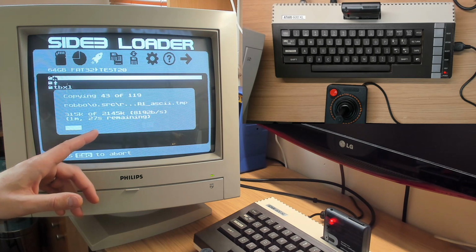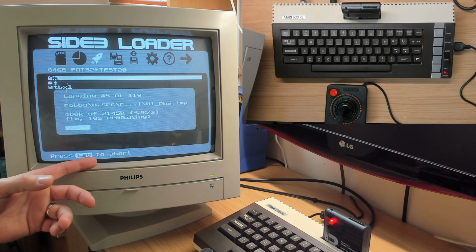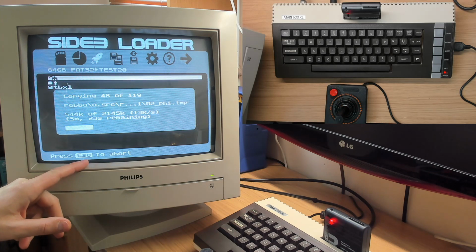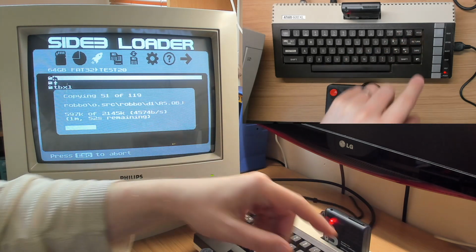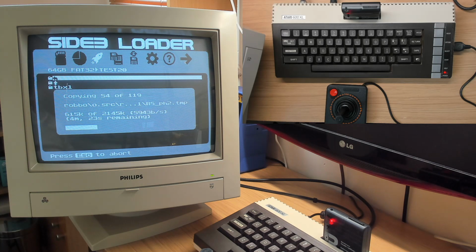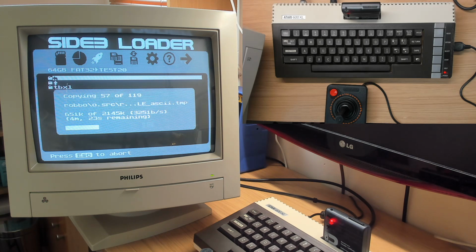And an estimation of how much time is remaining on this copy operation, and we can press escape to abort at any time. If you don't get a prompt to explicitly say that you can press escape to get out of something, and it's a file operation, the break key will get you out of it as well. But you see, a quarter of the way there already. So let's let this paste operation finish, and then we'll have a look at what we've actually ended up with in this folder.